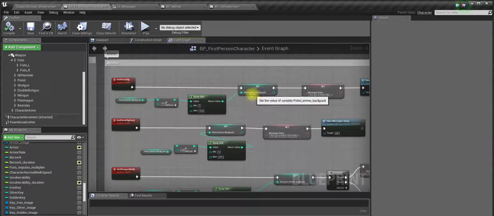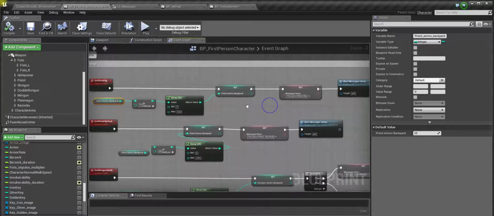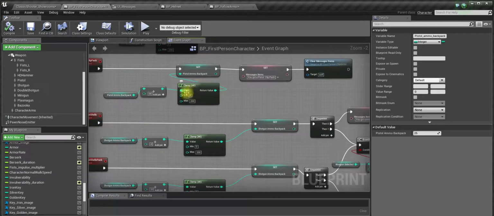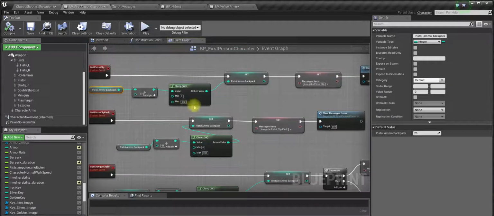Basically it repeats the whole thing from before in general, so you can figure it out with no problem. You add some bullets to the backpack. You have pistol ammo backpack. In the backpack you add the value to it, right? You set the value, you set the message, clear the message, and so on. Clamping to maximum. So just to clarify, clamp means if you have 190 and the max is 200 and we add 17, well, it'll be 200, obviously.